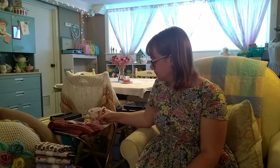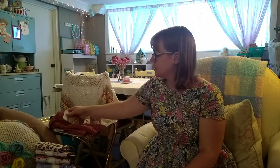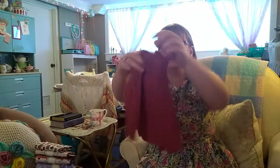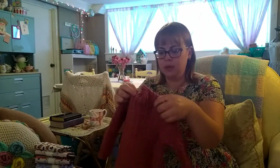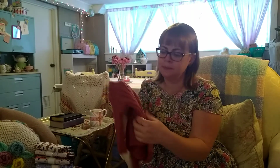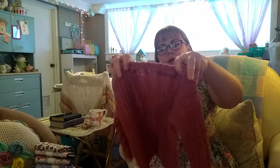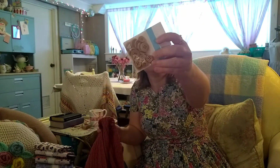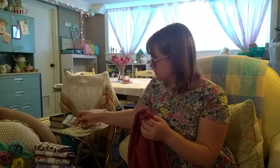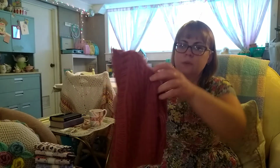So let's just jump in. Here is the baby sweater. It is knit of Knit Picks Comfy Fingering, which is a cotton and nylon yarn, I think. Super soft. This color is peony. And it's just a little cabled cardigan for a little baby girl. I got some little wooden buttons to put on it. I thought that would be really cute. So, just gotta sew those on, and then I can gift that little sweater.